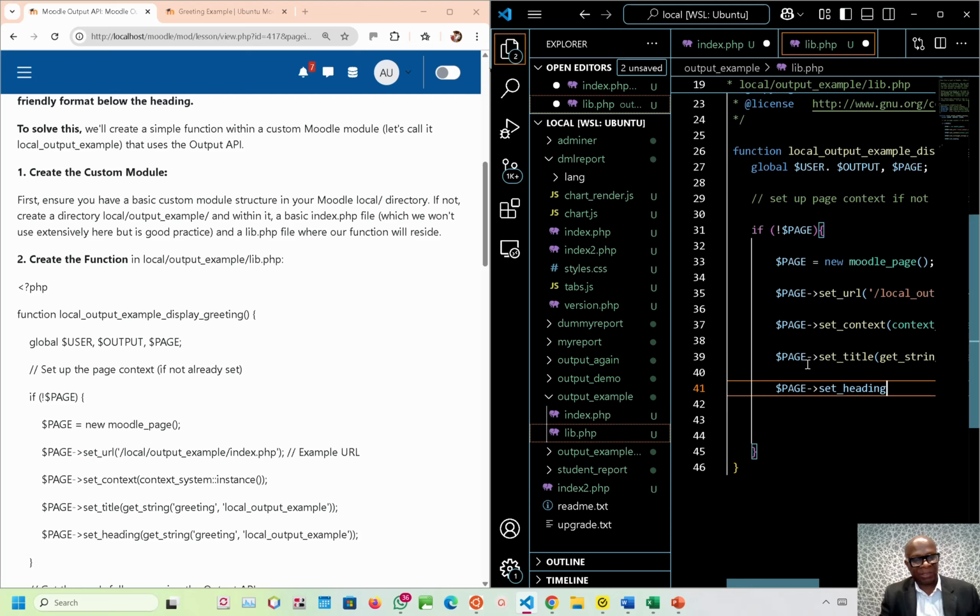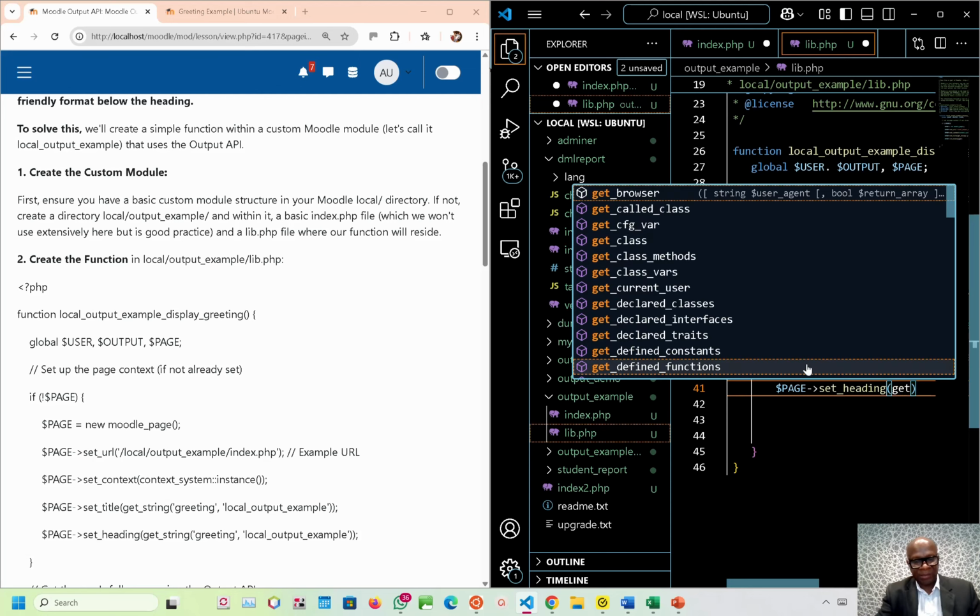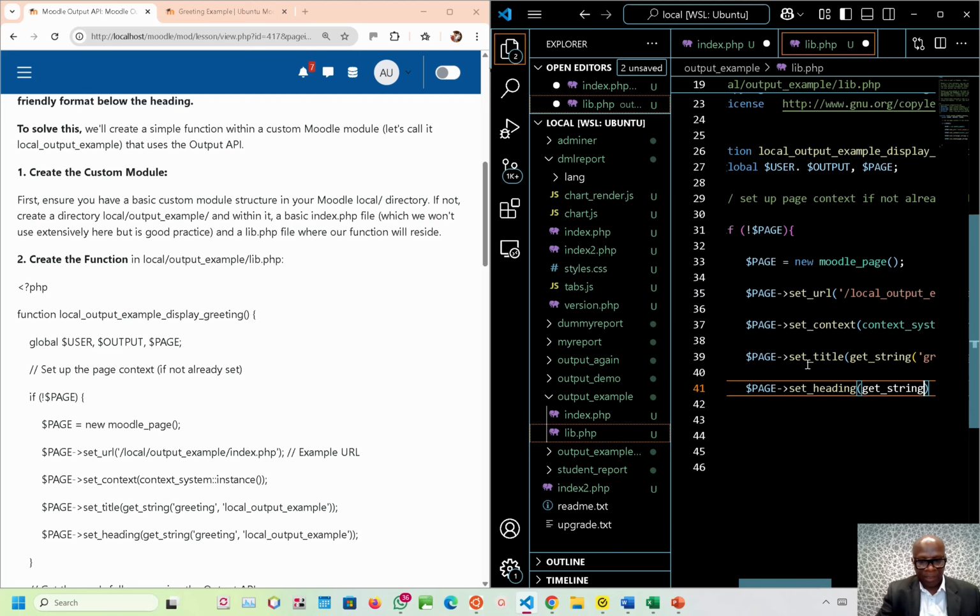As I mentioned, this happens over and over again with all pages. Their equivalents need to be set all the time. When you set up enough Moodle pages, it becomes second nature. So here we're gonna get string again.